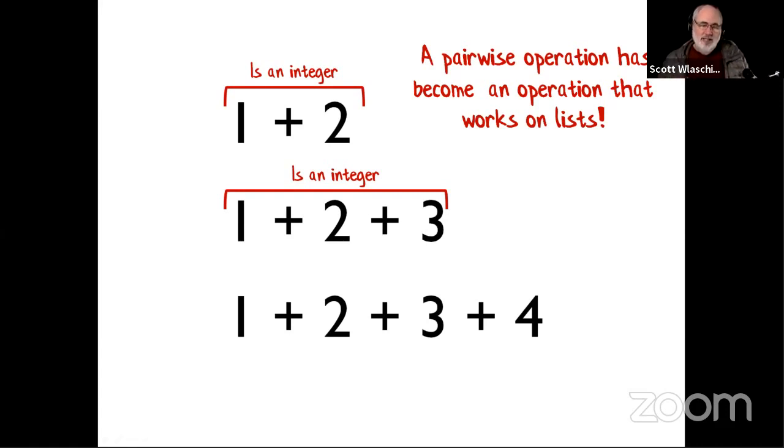As long as it returns the same kind of thing, you can keep going and going. Just like Lego, you add two Legos together, you get a bigger Lego. You add two integers together, you get a bigger integer. And because of that, you can keep going and going. You don't have to stop.